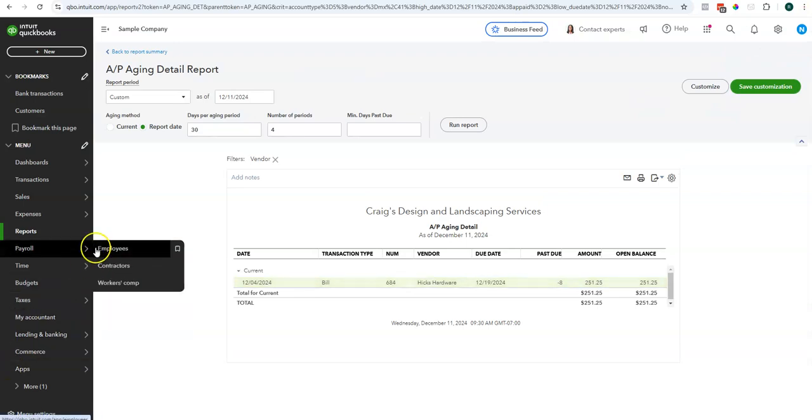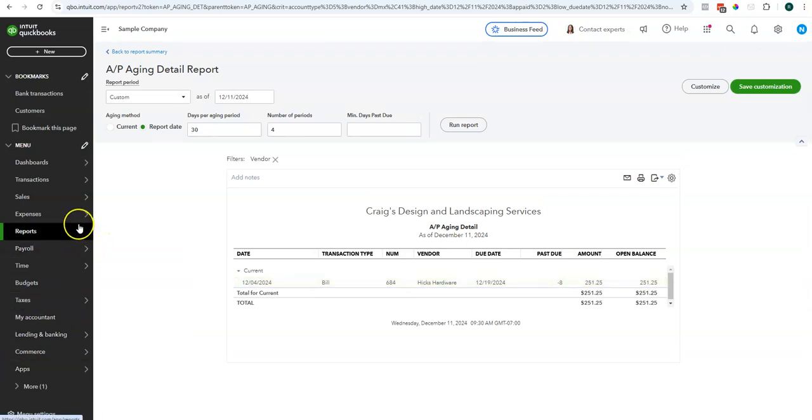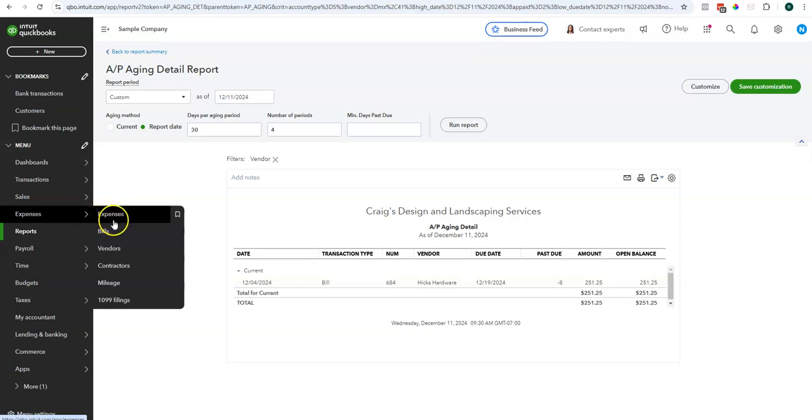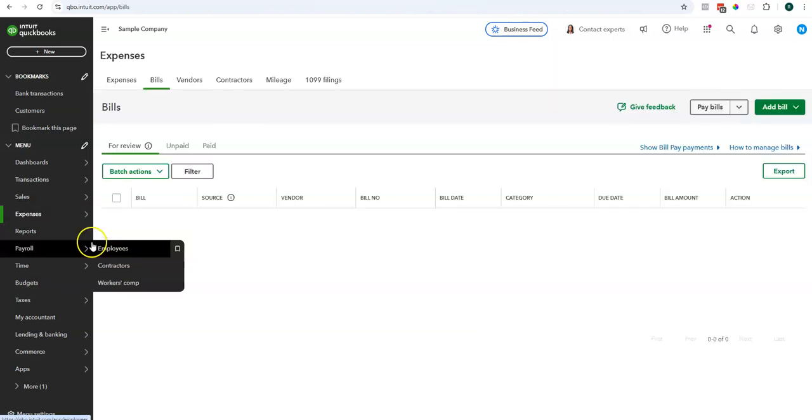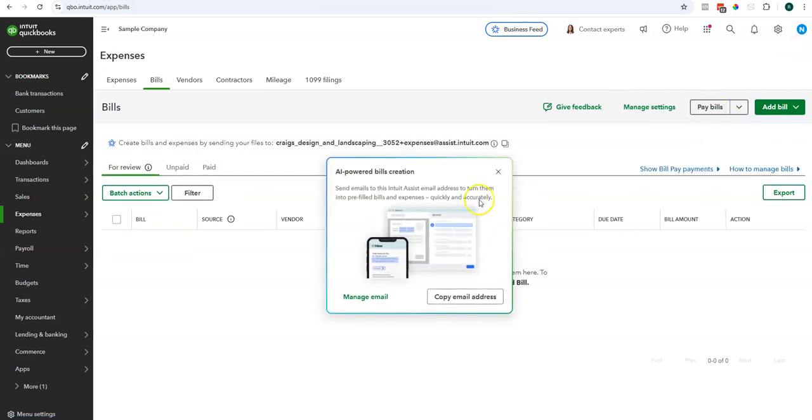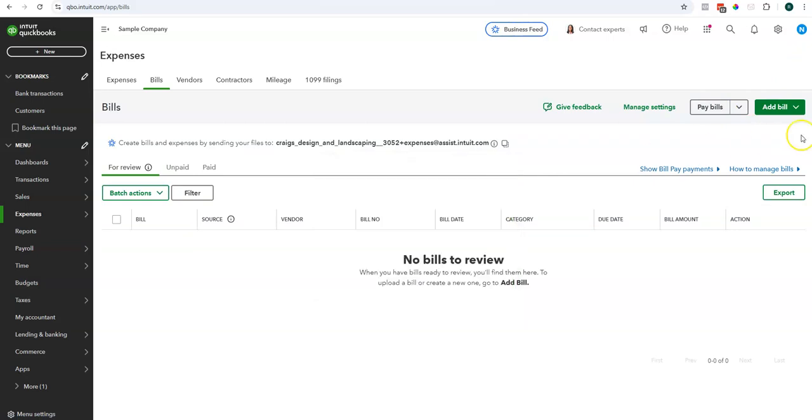All right, so the other ways that we can enter bills, of course, if we go to expenses, we can go to bills. And right here, you're going to have the option to, oh gosh, AI, here it comes. You're going to have the option to click Add Bill, and you can create a regular bill, a recurring bill, or this is fun, upload multiple bills.